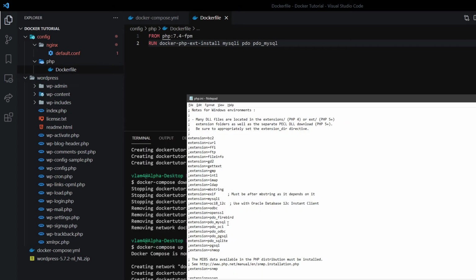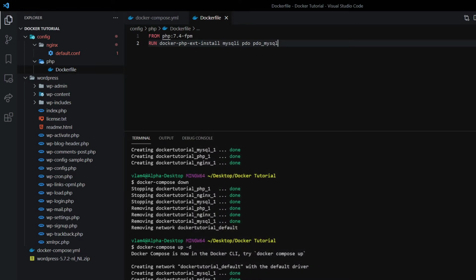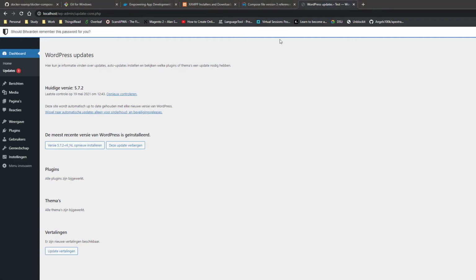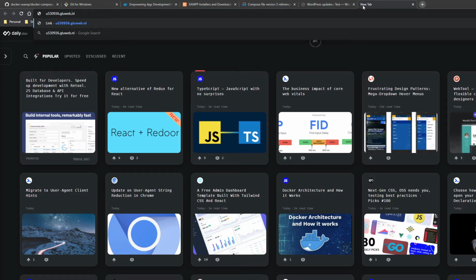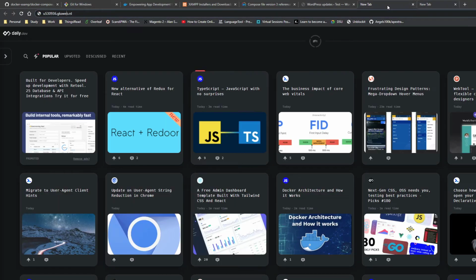But Docker is all about making it as minimalistic as possible, using the most light version of an environment as possible, or making it the exact same as your staging or live environment. So we all have this environment, and it might have different PHP versions, or it might have different Nginx versions. Things could be different, and there's a big chance that if it uses a really old PHP version, and you want to use 8.0, that it doesn't work, that your application works locally, but it doesn't work when you put it on here.